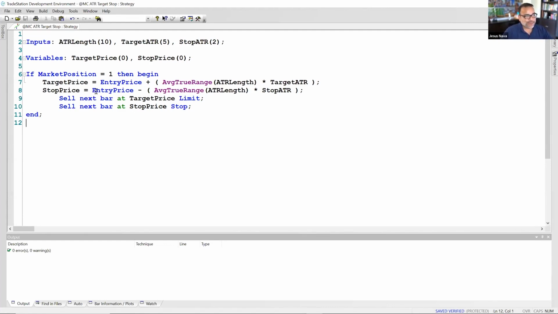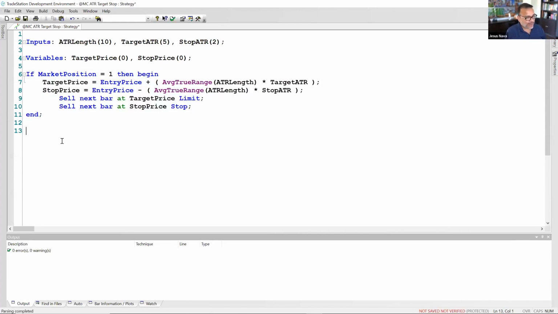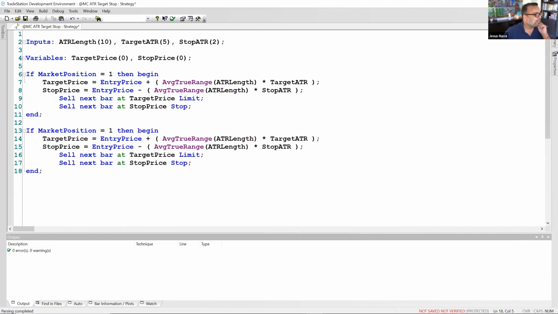So this is when market position equals 1. I'm going to copy this whole section. This is an if then begin kind of block. This is my block from begin to end. I'm going to copy all that and paste it again a second time. Let's see how much time we have left. Okay, we have some time left because I want to jump to an indicator that shows you some of these targets and stops displayed on the screen. So if the first block was if I have a long position, the second block is going to be if I have a short position.